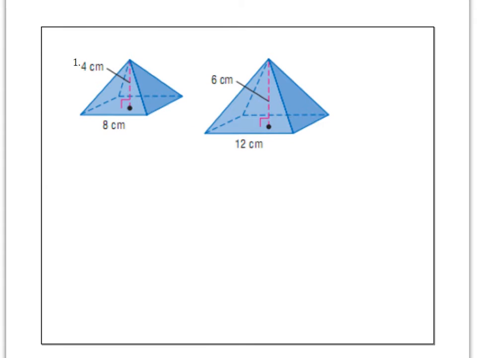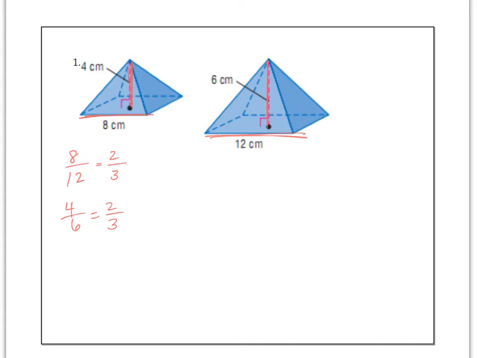On your worksheet, it should say, state whether each pair of solids is similar, congruent, or neither. If the solids are similar, state the scale factor. So here's how we check. We take corresponding lengths, like for instance, this base edge and this base edge, and we divide those lengths. So 8 divided by 12, that can reduce to 2/3. Then take the heights. We can see this height here is 4, this height here is 6. Take those corresponding lengths and reduce.